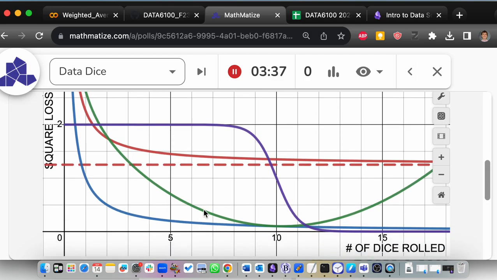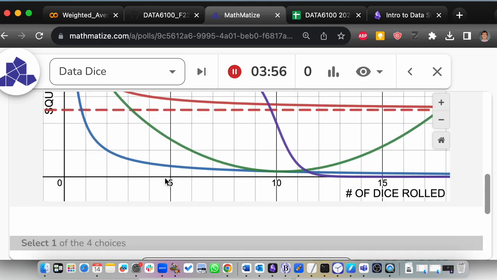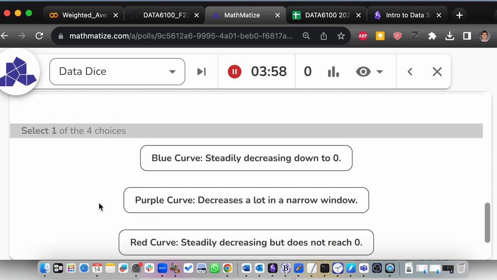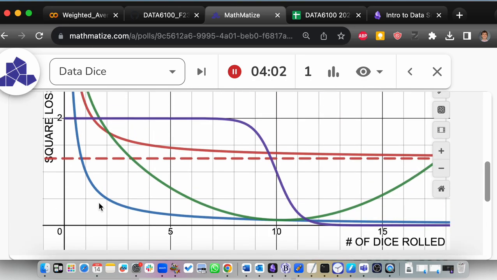If you've been following along, there is a simple calculation you can do to figure out which of these curves it is. But I'll give you, say, 3 or 4 minutes to think about it. What do you think it is? Feel free to discuss with your neighbors. Which one could it be? How is this problem different than the previous problem? What is the best guess? That's another thing you've got to figure out. Find a strategy to guess the y hat. I will let you do all that, and you have these 4 options: blue, purple, red, or green. Okay, so let's take 2 or 3 minutes, and we'll do that.